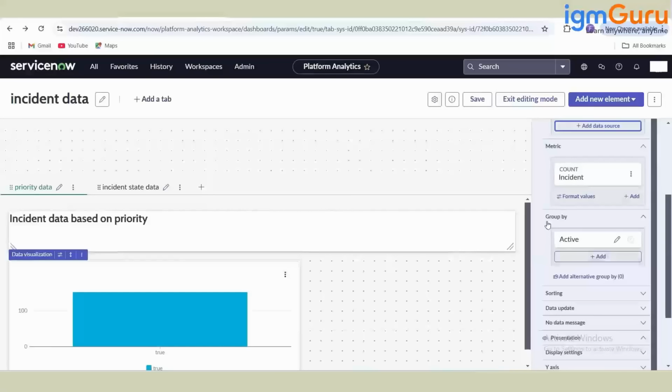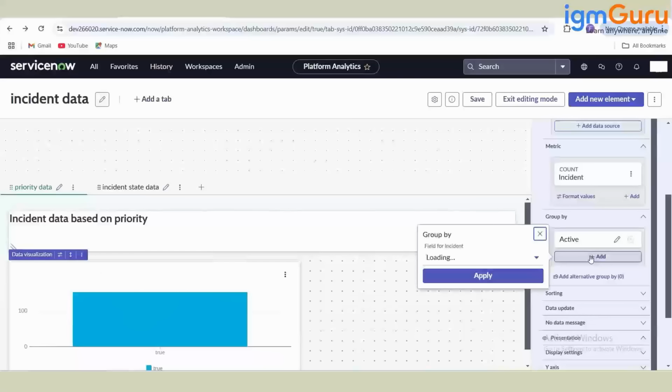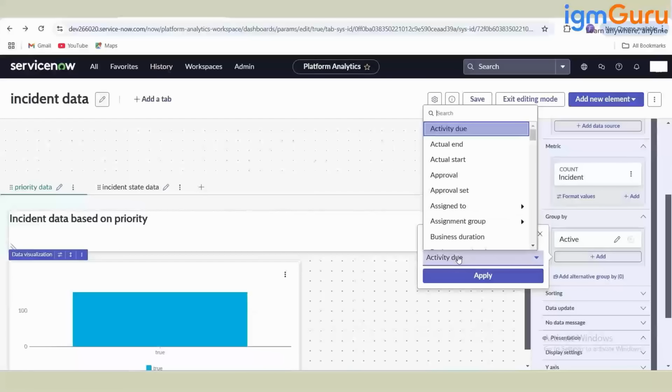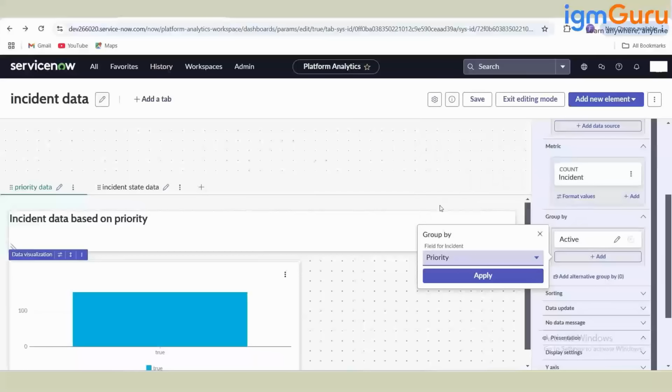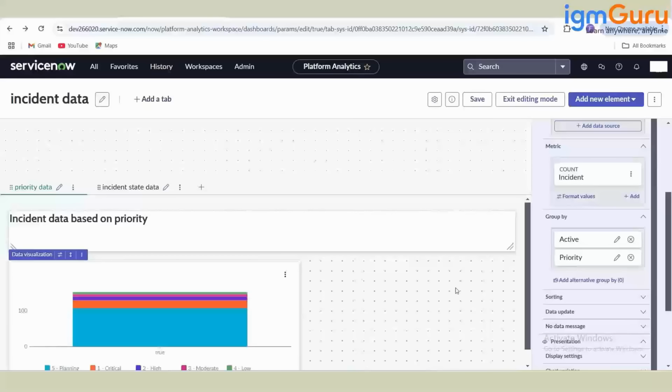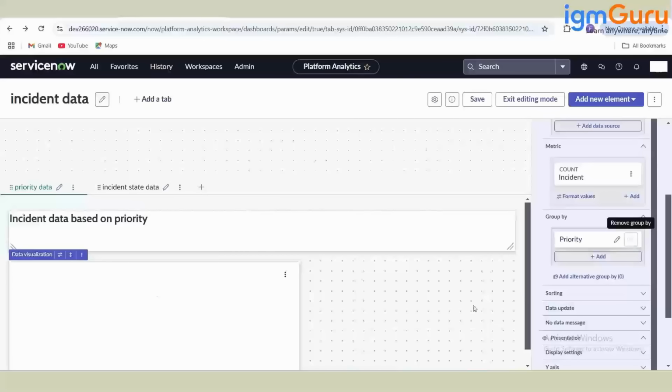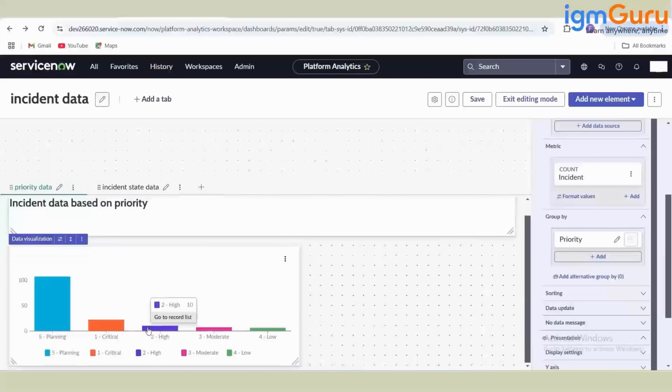Because this is data we are showing on the basis of priority, what we can do is put priority here. If I click apply, see, and if I remove this, I get the complete data.